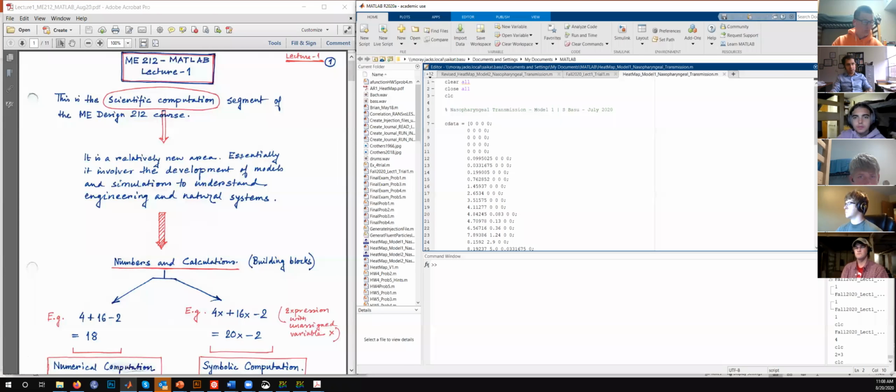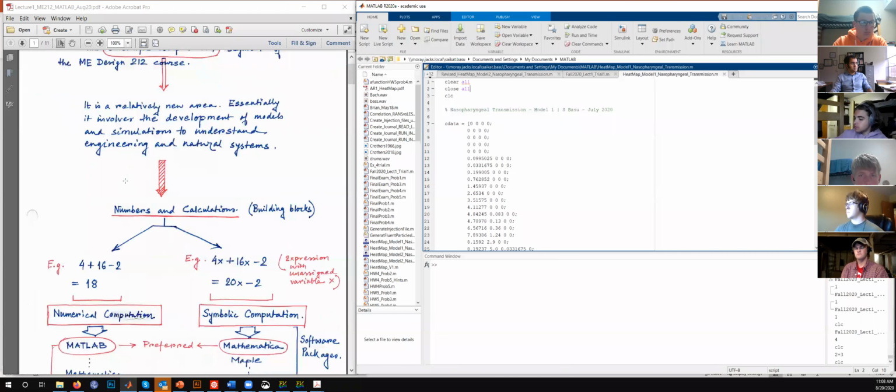Scientific computation is when you can actually do other things like symbolic manipulations. You can calculate the logarithms, you can calculate the trigonometric functions, etc. So there are 2 building blocks to scientific computation. One is the numbers, numerical computation, and the second is symbolic computation. And in between, the different functions like the trig functions, the logarithms, other kinds of functions, sort of lie in between.